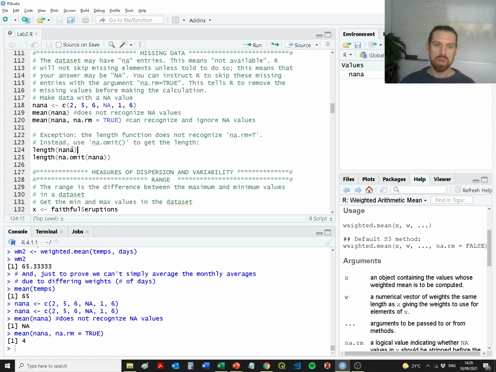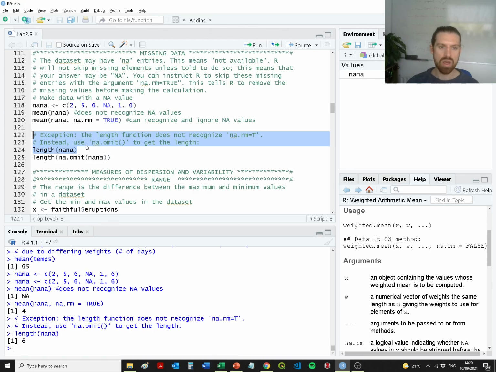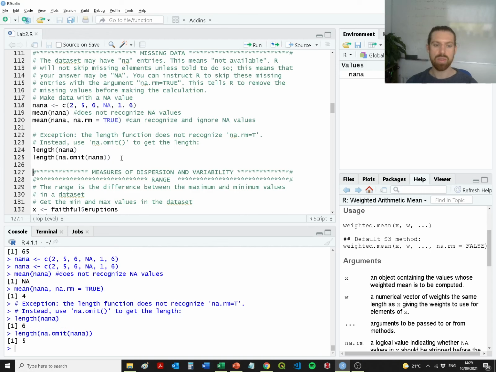The exception to the rule is that although that not available value is not a numerical value, it is still an item within that vector, which means that if you take the length, it is still 6, which is the total number of data points that we have, unless you use length of na.omit. Then all we've done is say, can you omit the not available values within our vector and then take the length.